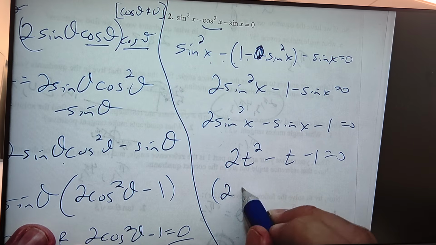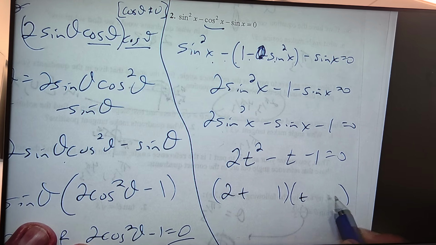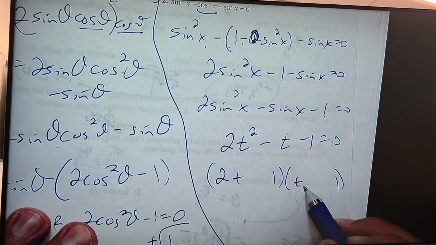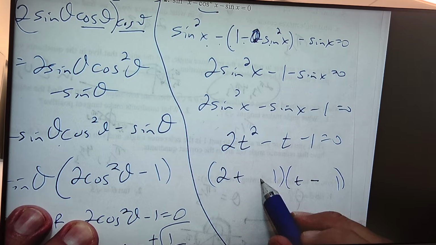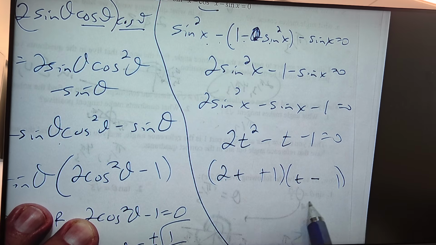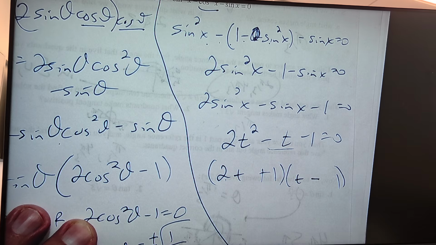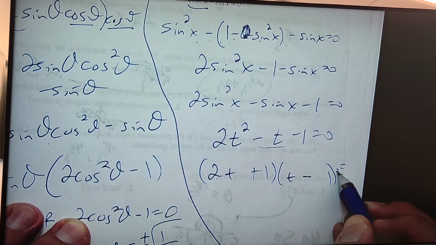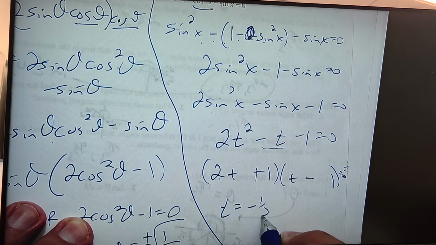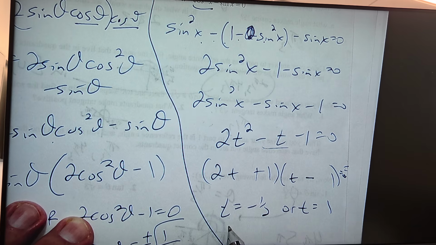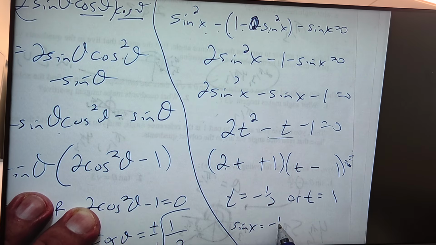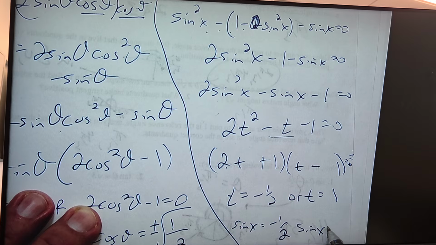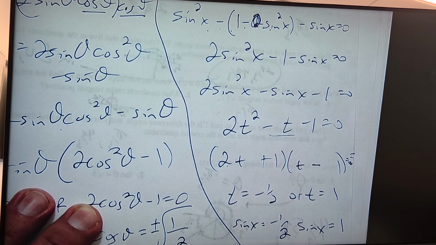Can we factor this? It's just as easy as before, yes? And again, it's the same thing we had earlier. The thing that makes 2t has to be negative, so that this comes out negative. Equals 0, so then t is negative 1/2, or t is 1. What was t? Yeah, so I get sine x is negative 1/2. Sine x is 1. Well, what makes sine 1?